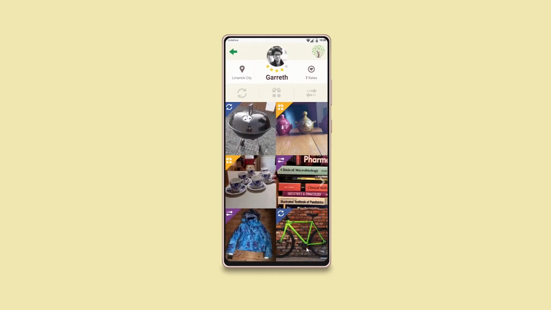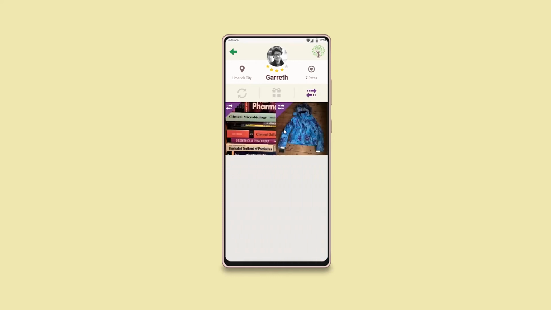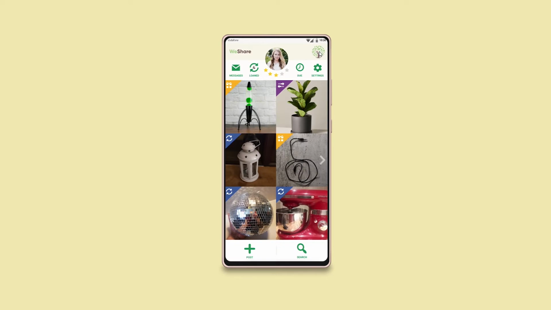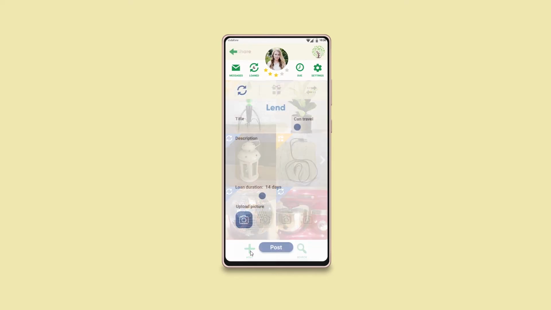To increase the social aspect of the service and the possibility of more transactions, this page gives access to the other user's profile. Here it is possible to browse through the offerings list. Amy saw the picture of books on Garrett's profile and remembered that she had her own books to offer.